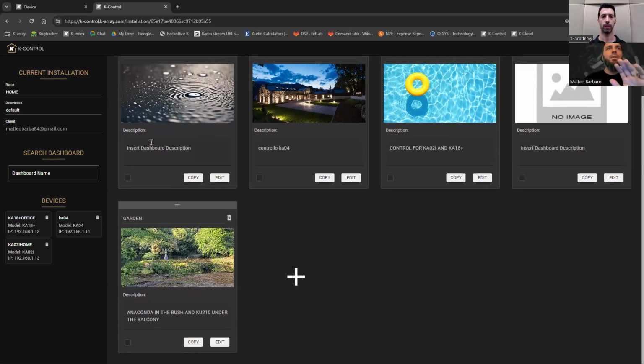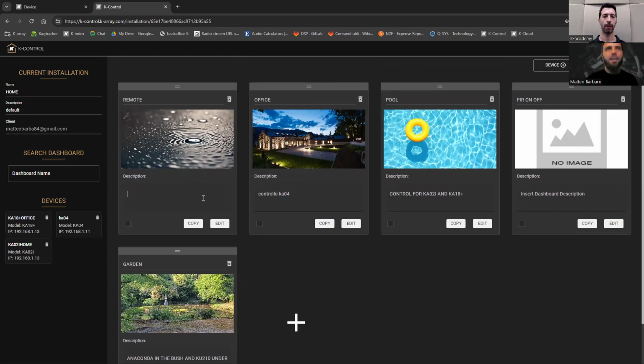So you can put any kind of description, and the description for each dashboard is just for your reference. For instance, I could say 2KD25 with KU 10. Okay, but this information is just for you.